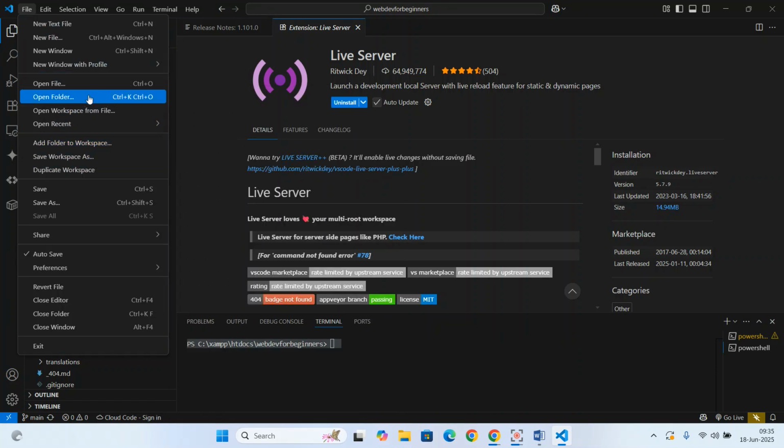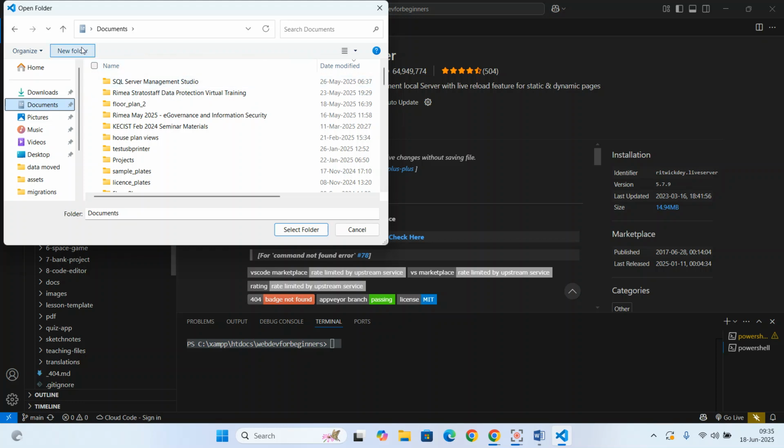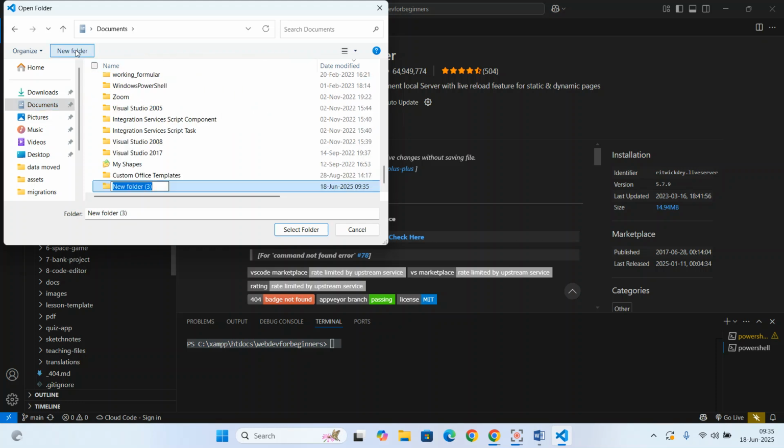Open Folder is here, right? So File, Open Folder. Then I will go back to my document here and I will create a folder called Web Design Shortcuts.